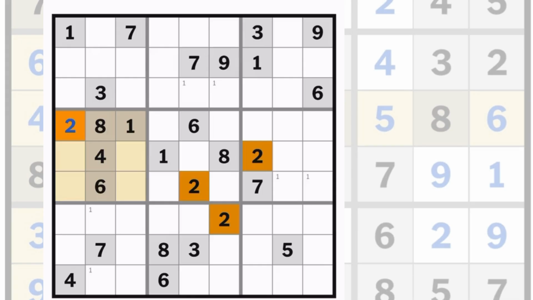So we go to number 3. Here also we get this cell where number 3 is unique. So we post that one. And we get these 2 cells in this block where number 3 is a likely candidate. Then we go to number 4. So here we get 2 cells where number 4 is a likely candidate.